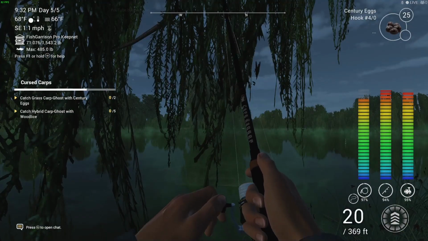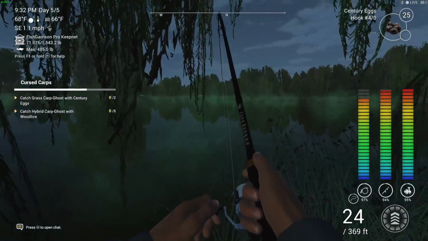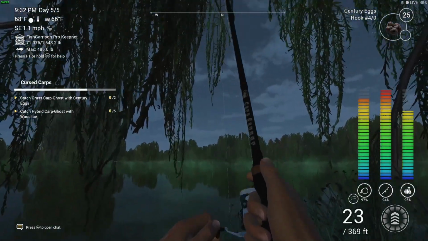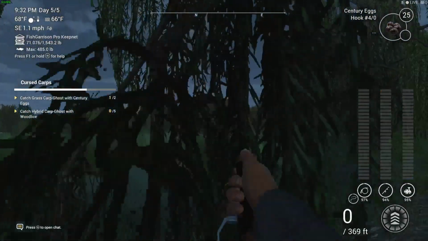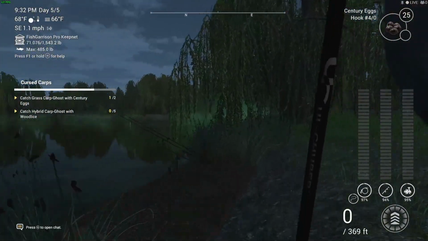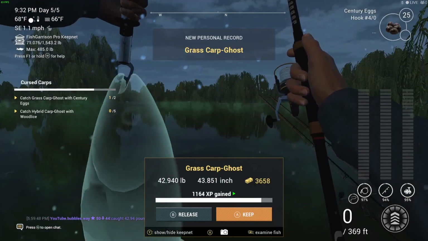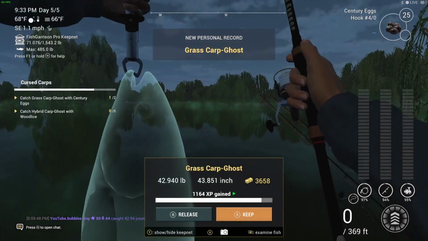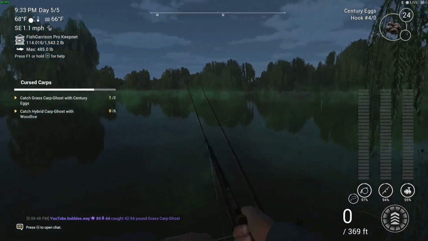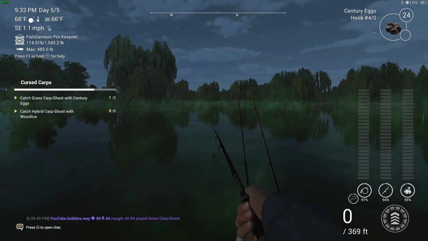I'm on again. This time I'm using the Carp Ranger. Now this rod obviously isn't as strong as the deep horizon rod, so it definitely takes a shorter minute to get it. But there we go. The Grass Carp Ghost. That one definitely took a short minute, but we got there, and that's all that matters. Right, I'll bring you guys back when we get another one.